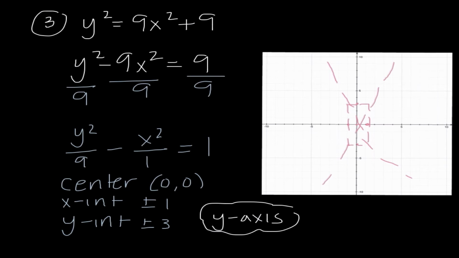Okay, so we said this is going up and down, so I'm going to go ahead and plot my parabola going up, and I'm going to also plot my parabola going down. The majority of our ones on our homework tonight are going to be kind of at this level of difficulty. So the key thing is for me to be able to recognize that it is a hyperbola and know how to create this box, the asymptotes, and know how to graph.